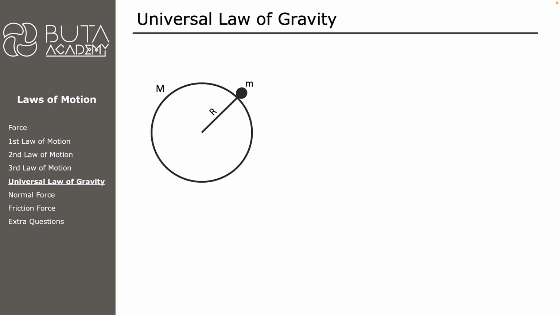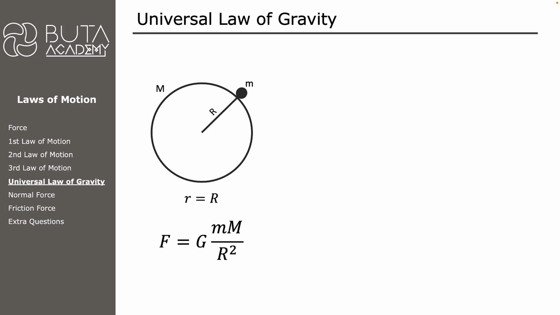By convention, if we have two objects with one of them with much greater mass than the other one, instead of using m1 and m2, we use big M for the mass of the heavier object and small m for the mass of the lighter object. Another convention is to use uppercase R for the radius of a planet. As the radius of the object is negligible compared to the radius of the planet, we can say that distance between the centers of the planet and object is equal to the radius of the planet. In this case, we can formulate the force of gravity as seen on the screen.